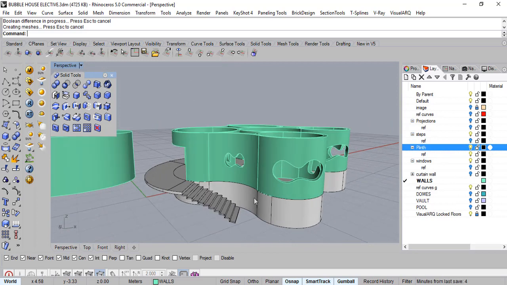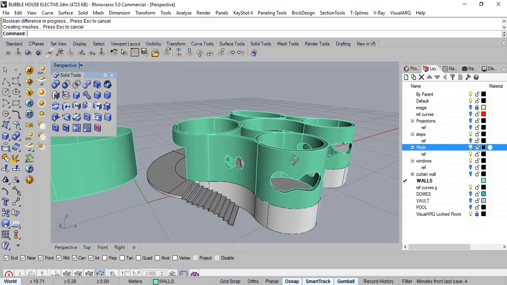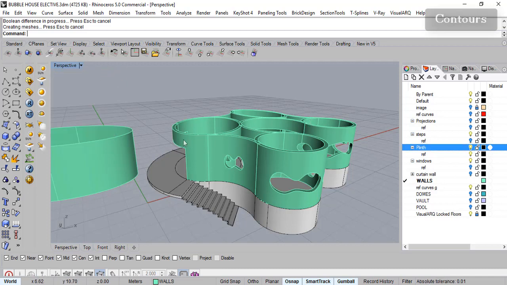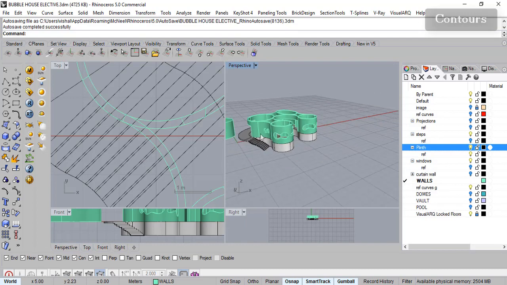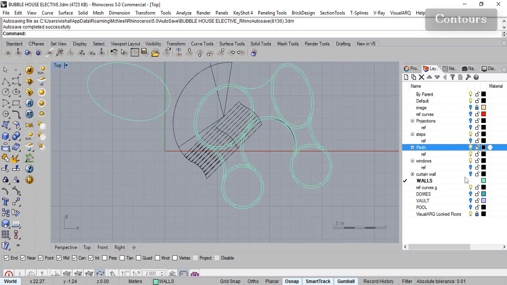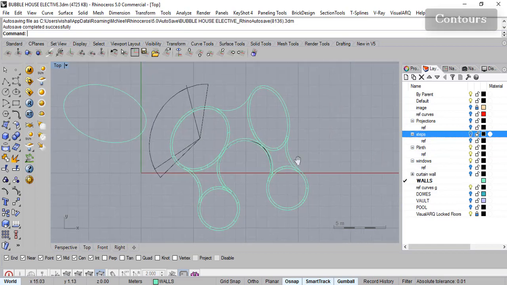Now we'll do the contours. So for doing the contours, we can use a loft method and do the contours, but we need to have a couple of contours for that. Let's go to the top view, and you can put off the steps layer.